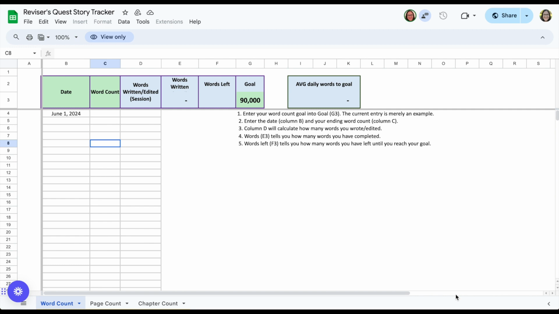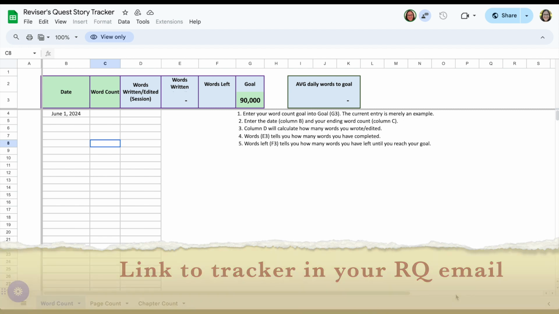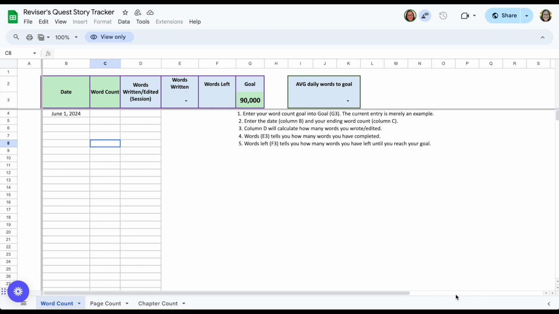And next though, I'm going to walk you through some of this stuff, like I said, a walkthrough. All right. So the first thing that you need to know: if you have signed up for Revisor's Quest through the website and you filled out that form and said you're joining this particular guild, you will have gotten an email that gives you some very guild-specific information. And one of those bits of information that everyone should have gotten, so if you have not gotten this, let me know, is a link to this master tracker here.